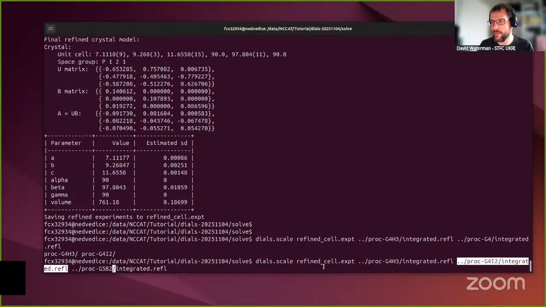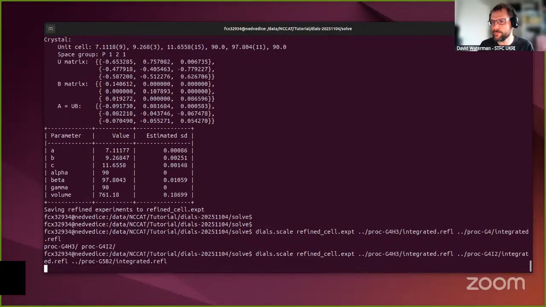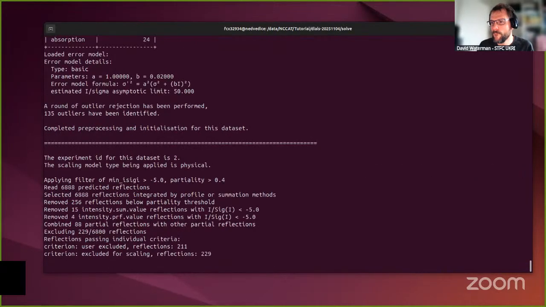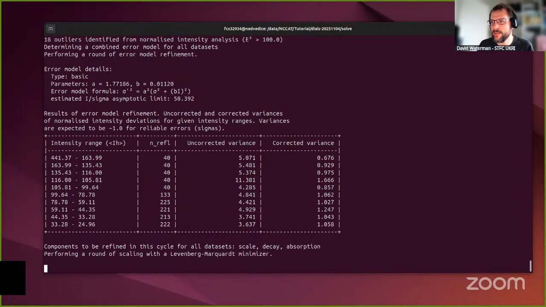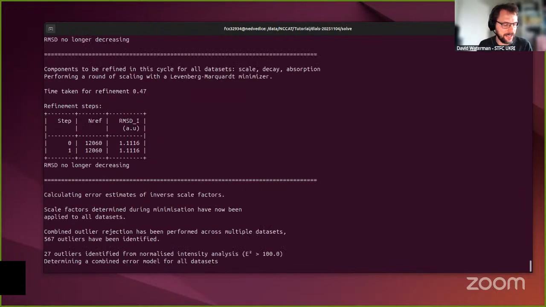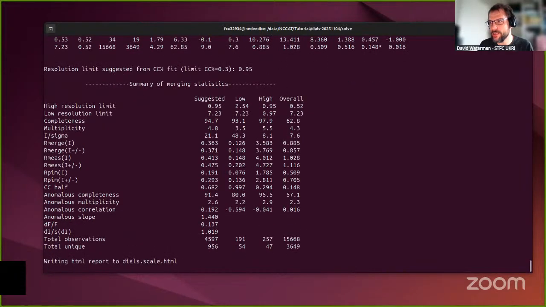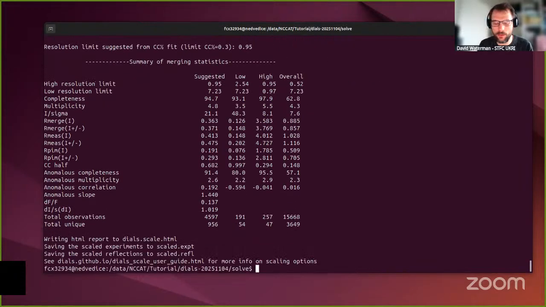It's got the detector model, the beam model, and so on. Giving it the 3 data sets. And just hit enter, and that's performing a standard scaling model. Again, with dials.scale, we've not made any real adaptations to this for MicroED data. It's just doing the same job that it would do for X-ray data.